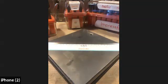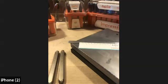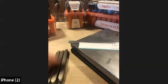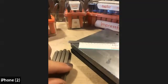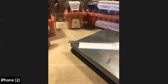I'm going to open up my uppercase and I'm just going to move this over a little bit to show you guys how I pull out my stamps. So I'm going to pull out my word. When I pull out my word, I always want to make sure that the markings, the ImpressArt, are facing the ceiling, just so I know when I go to grab my stamp, they're in order. Okay? So I'm going to push these over to the side.